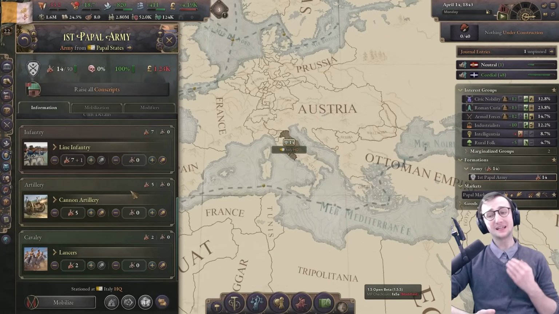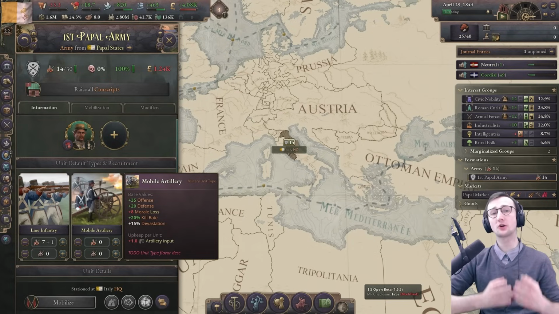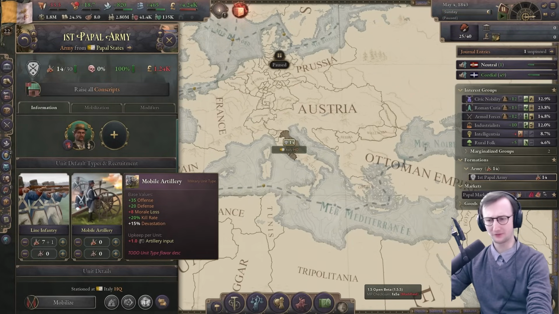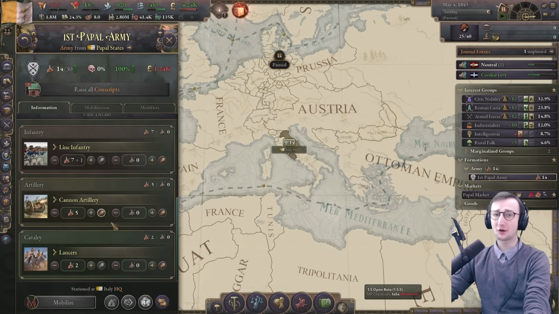Alright, and now right here you can see that we still have cannon artillery. This cannon artillery should actually be mobile artillery. That is the current level that we can indeed maintain. The current level that we know about, if you will. Now, these are old units. We built them before we knew about the current level, and we can now upgrade these very easily, just one click to mobile artillery. But it's not instant.